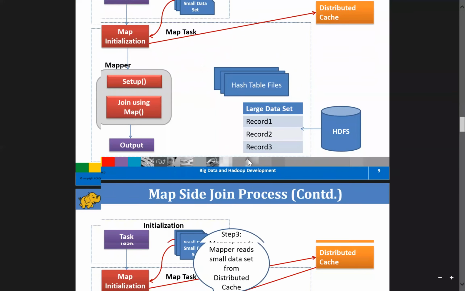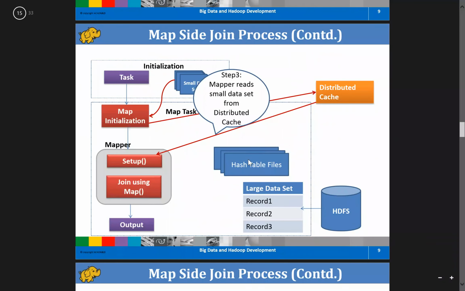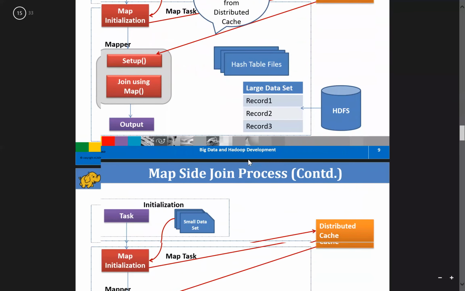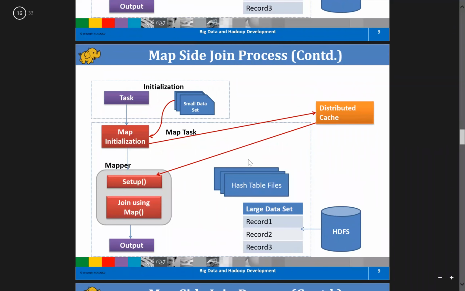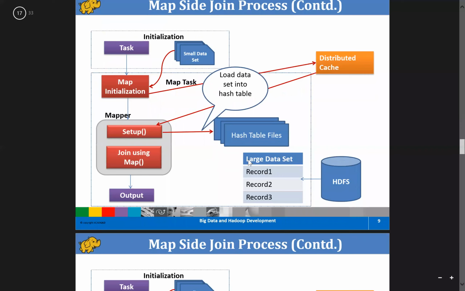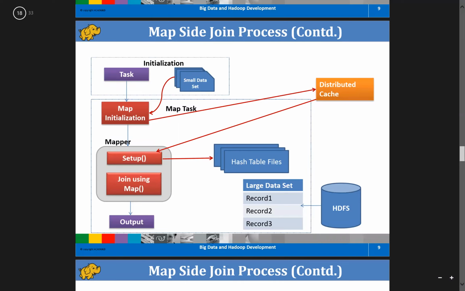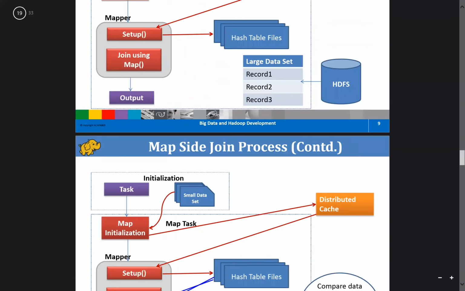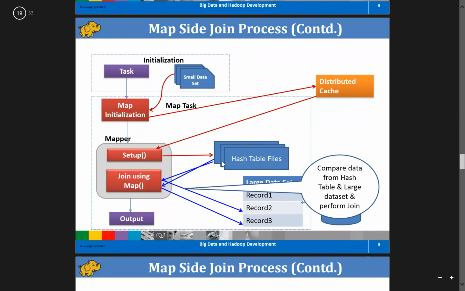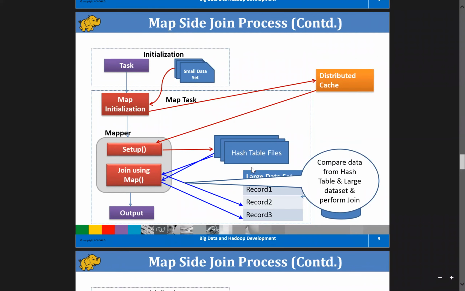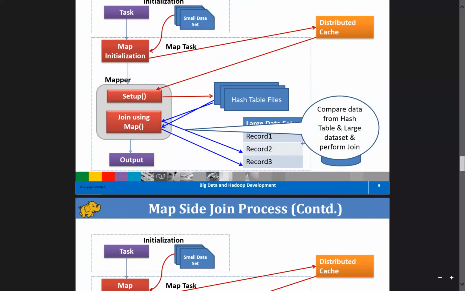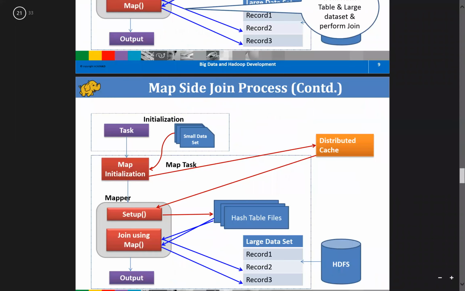Okay, hope that's clear. This small data set to distribute cache setup is done. I have this process, and from that setup process, I filled a hash table. So from the distribute cache to the setup, and then the hash table has been filled. Next, I'm going to compare when I'm doing the join command. It's going to combine this HDFS file with the hash table, which is sitting in the main memory. Okay, I mean, when I say hash table, it is actually sitting in memory. So that's how exactly the system works.